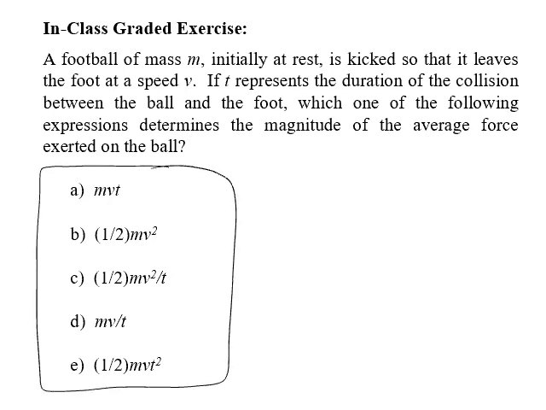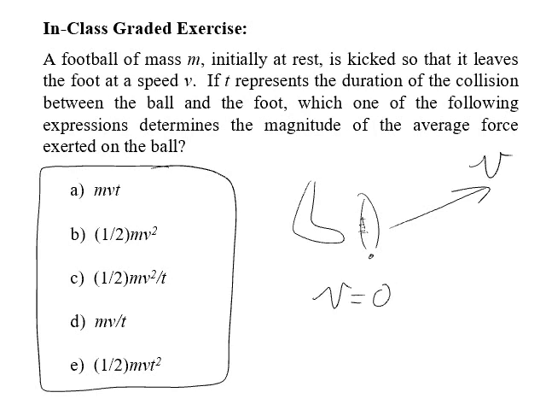And again, it should be the average force exerted on the football. So again, we have the football. Here's the laces on the football, and Charlie Brown comes and kicks the football, and this time Lucy lets him kick it. So it starts from 0, it ends up at some speed v, and the football has a mass m, and the time involved is t. So what was the average force that Charlie Brown's foot put on the football? So pause the video.